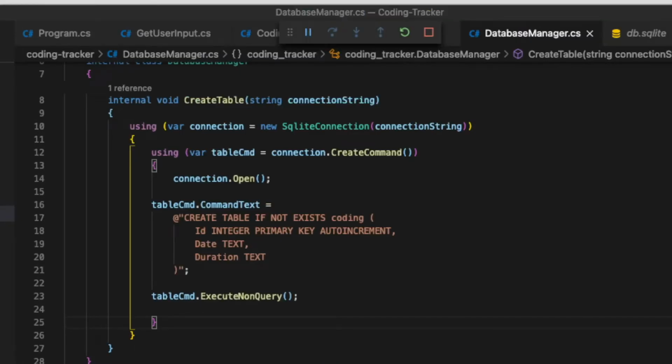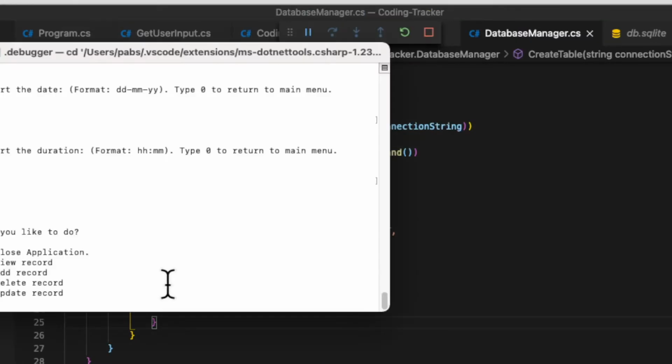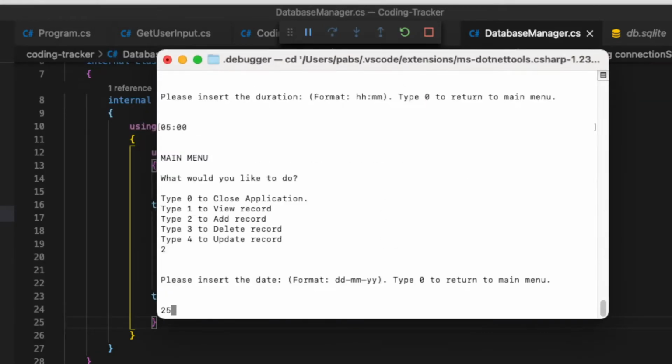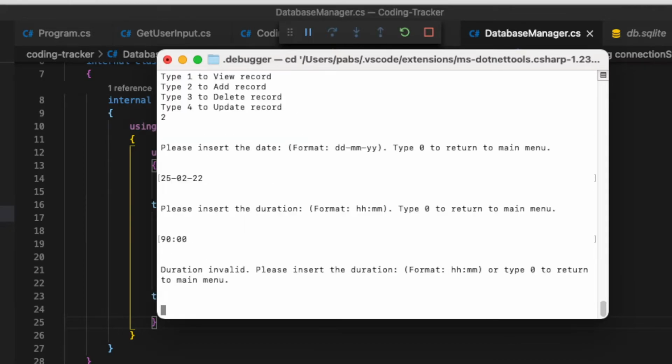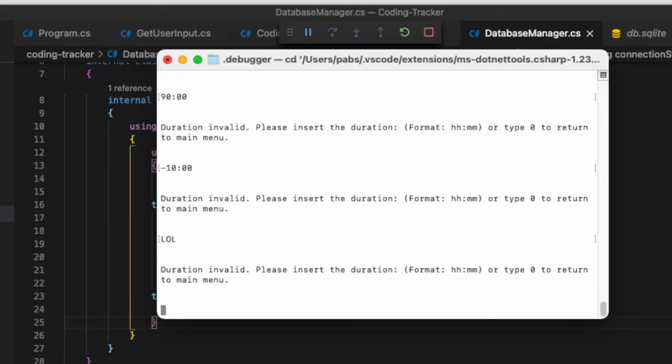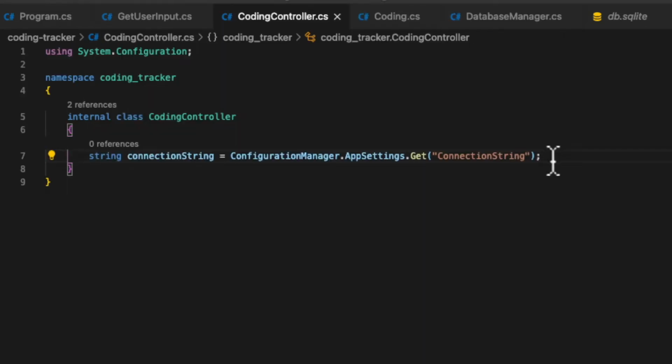Let's see if our validation is also working. So let's try to insert a record. Correct date and wrong duration. It doesn't let me. It tells me the duration is invalid and asks for a new duration input.